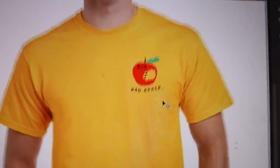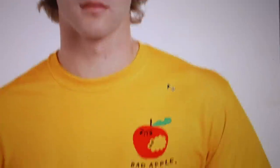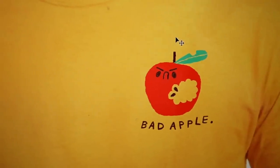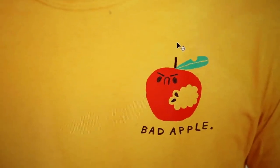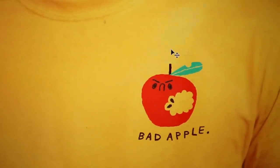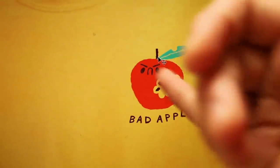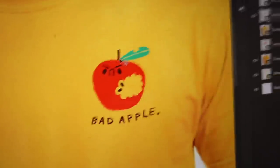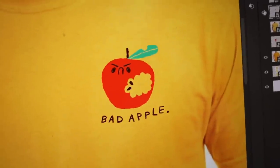Oh, also, this red is going to be puff print, which is when they add something to the ink of the screen print, which makes it puff up when they're heating and drying it at the end. I'm really excited to see what that looks like because the red is going to be puff and everything else isn't. So it'll make the apple look 3D. I've really wanted to use puff print since I discovered that it existed. So I'm really excited about that.